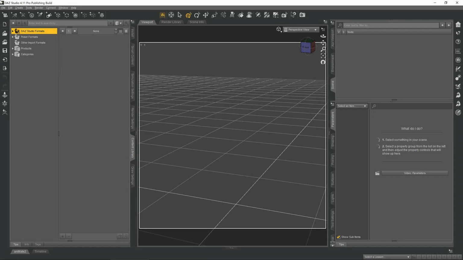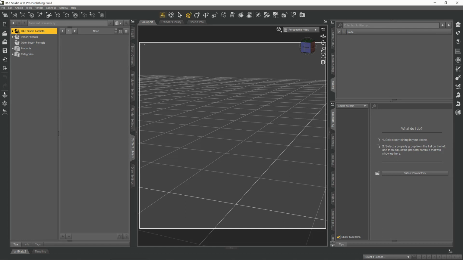Today I'm going to show you how to access and use third-party content from within Daz Studio. As you may already know, there's lots of great artists making content for Daz Studio but aren't on the Daz 3D website. So Daz Studio stores all its content in a particular folder it creates on your hard drive.